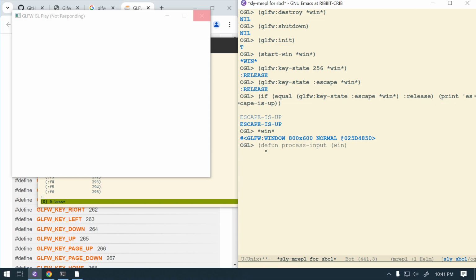Say like putting input code here. And then if someone, can I call this and put all my stuff in there, I wonder?